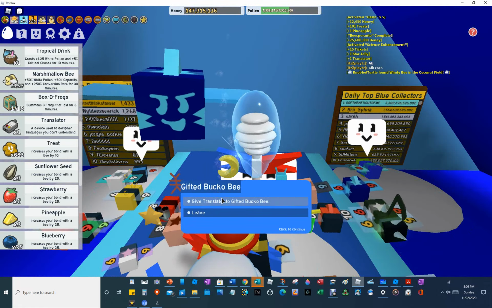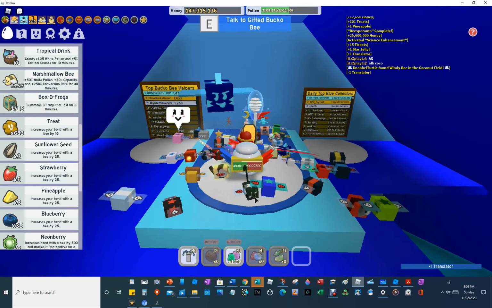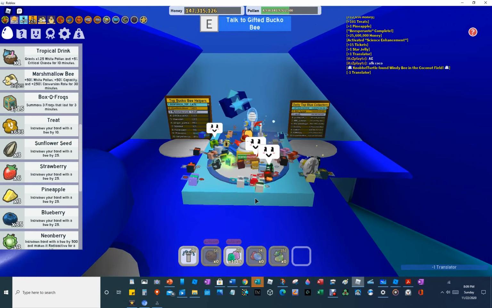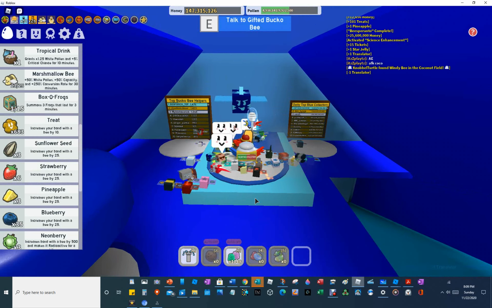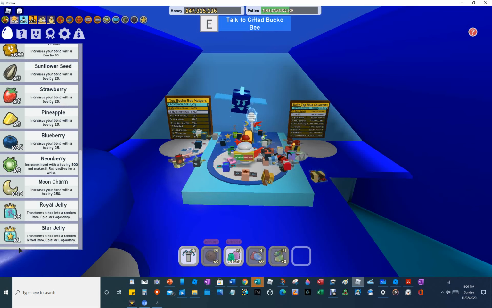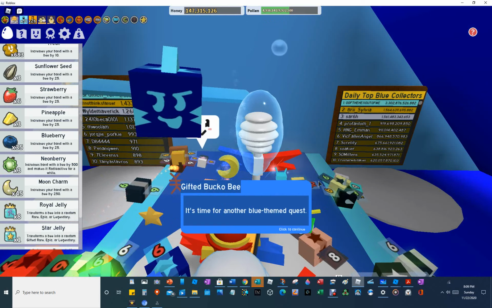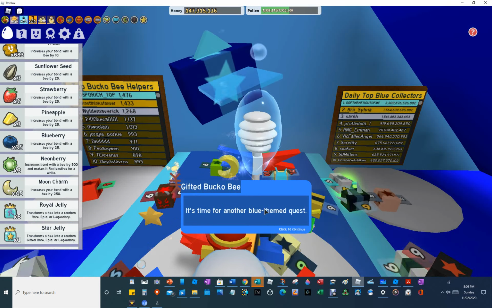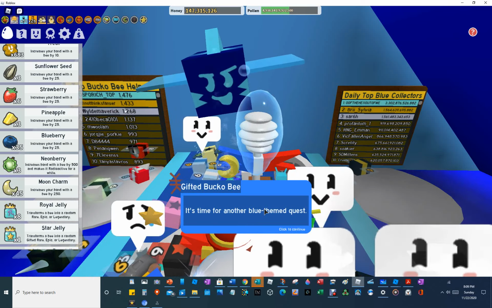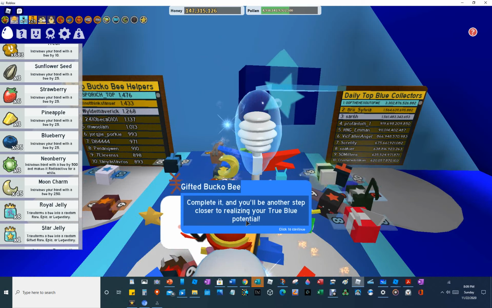Bzz, bzz, bzz. What's this? I got my second translator. That means I need one more. Bang. Look at that star jelly, that's nice. They pulled blue. It's time for the blue theme quest. And that means my max ornaments for the next batch goes from 10 to 11. Yeah. I'll give it to the theme quest.